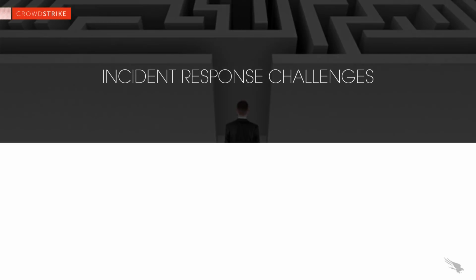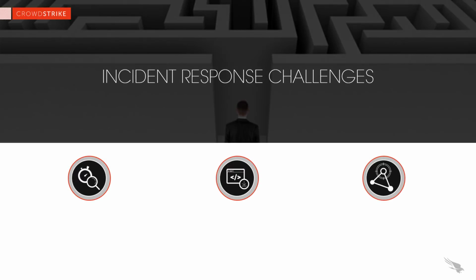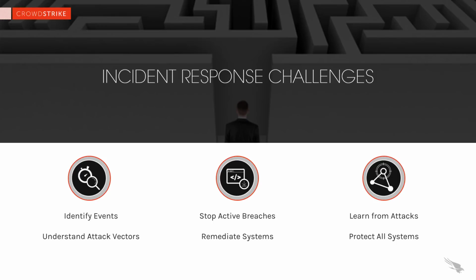Today's incident response teams face a number of complex challenges. First, they have to sort through what is often an overwhelming number of alerts, identify the top priorities, and address the largest threats to the organization. For each of those high priority events, they must understand the scope of the threat and identify the attack vector. What steps were taken to compromise the system, and how did the attack slip past the existing defenses?